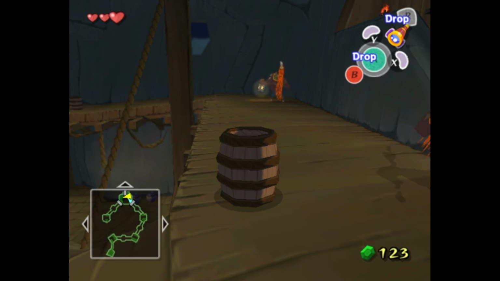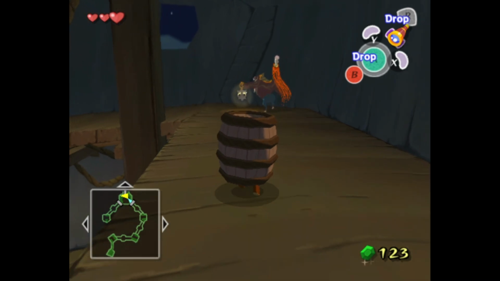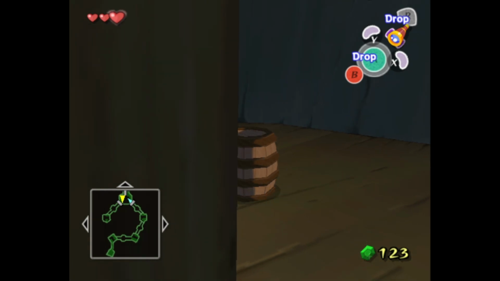Don't mind me. I am just here. I am just a barrel. Leave me alone. I am just a lowly barrel. Oh, does he see me? I'm a little scared to move.